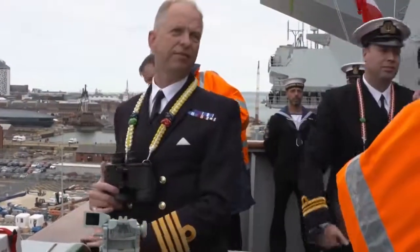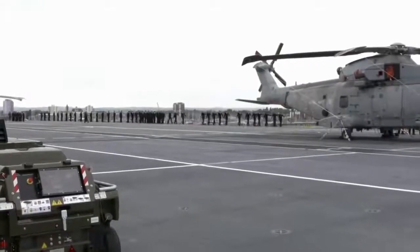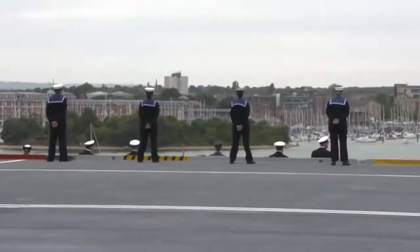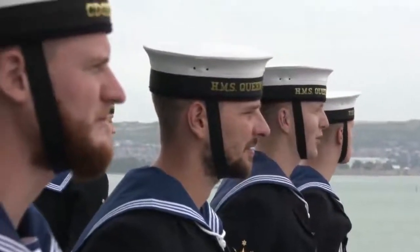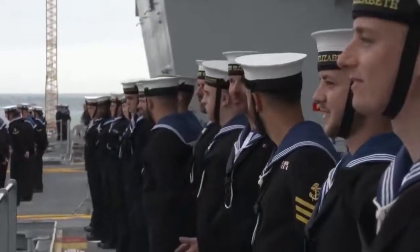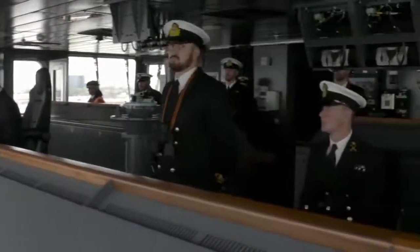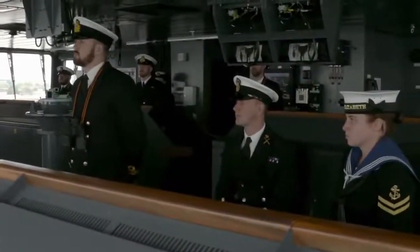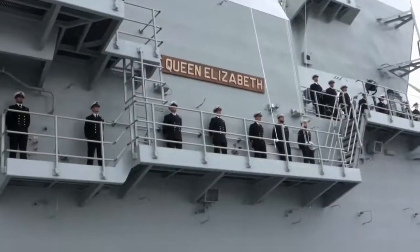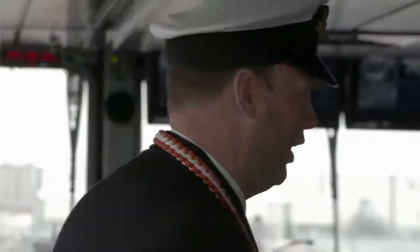Jerry Kyd was commanding Britain's last aircraft carrier, HMS Ark Royal, when it was axed 10 years ago because of government cuts. So very few of these young sailors have ever served on an aircraft carrier. We're about to sail. Let's make sure that throughout the pilotage we can hear a pin drop on the bridge. Focus. It's our job up here to get the ship to sea safely. Any questions? Thank you.